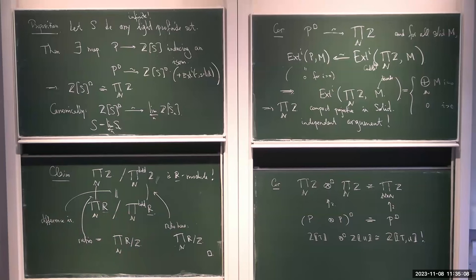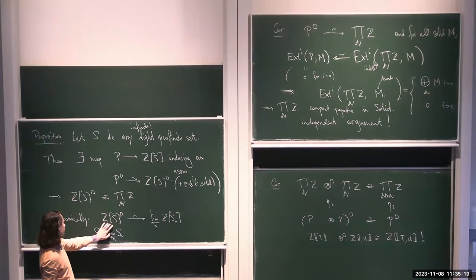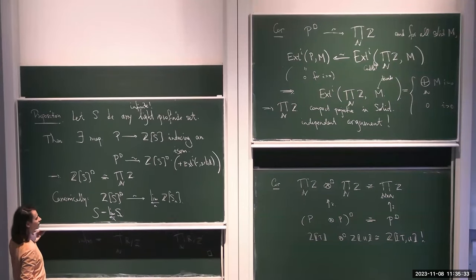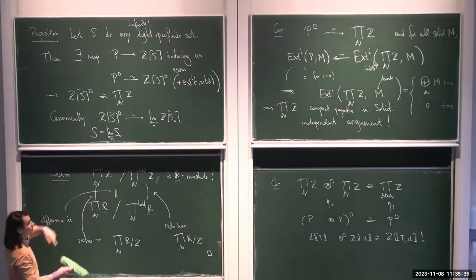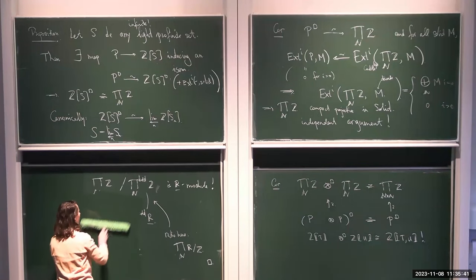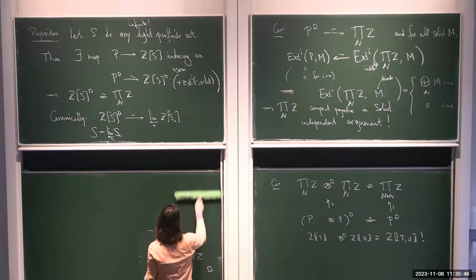So in our previous way of setting up the solid theory, we were actually taking this formula as a starting point for defining what a solid abelian group is. So for all the generators of our category, all these Z adjoint S for profinite sets S, we were by hand declaring what their solidification should be. We were declaring it to be this inverse limit. And then we were checking by hand that this gives a well-defined theory. But this argument is actually much harder than the way I've set it up now. In some sense, the definition of what a solid group is is much cleaner, and then this really becomes a computation.